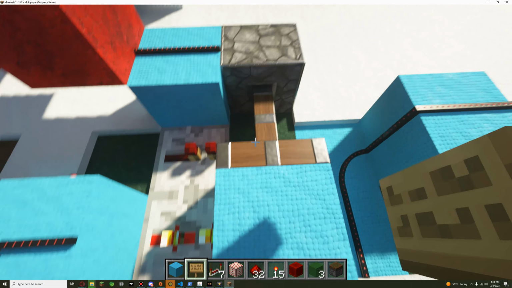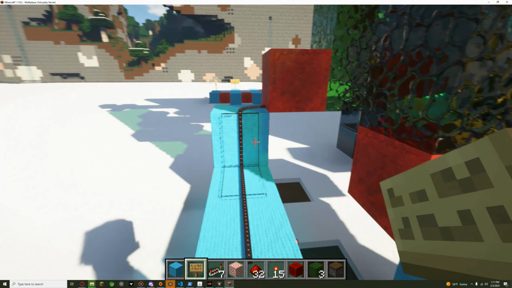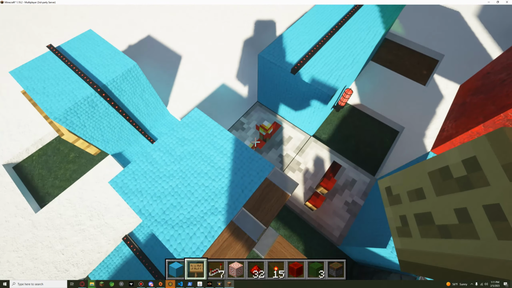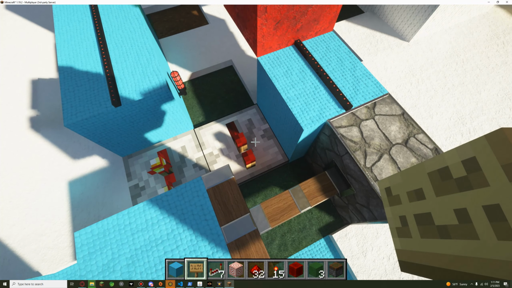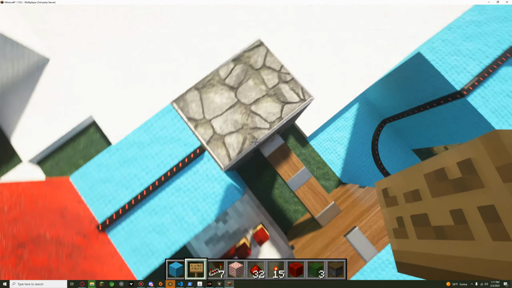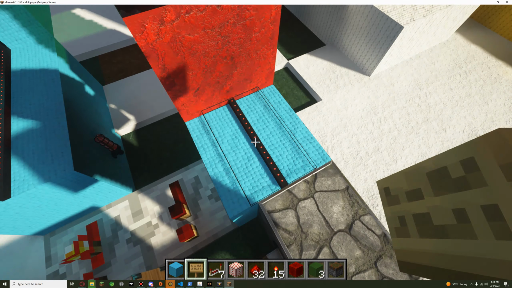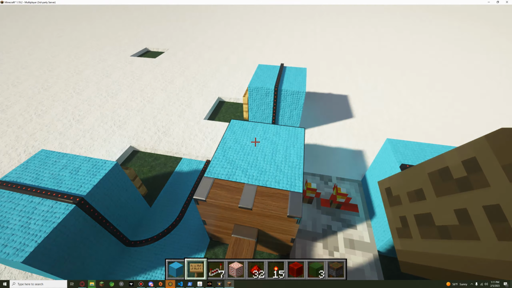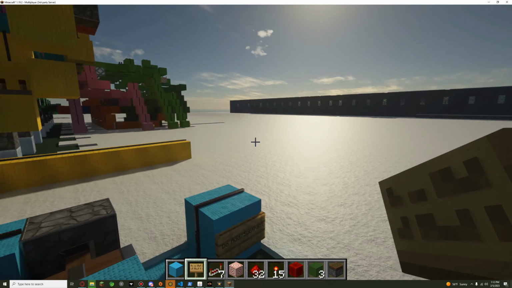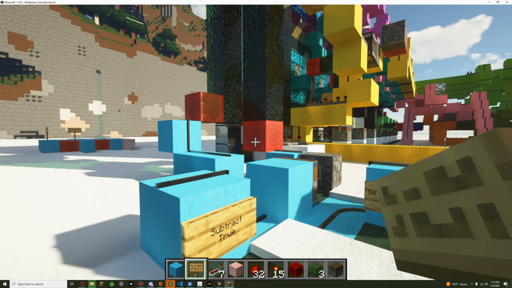It was actually quite nice because if this input is turned on and this block is not powering this line, then the torch will be turned on, and this repeater will be turned on, and this repeater will be off. Then this block isn't getting powered. However, if the piston is retracted due to the first bit being turned off, then this block will be powered, but it won't be here to power this line of redstone. So that's fun. Usually I use that to talk about something that's negative.